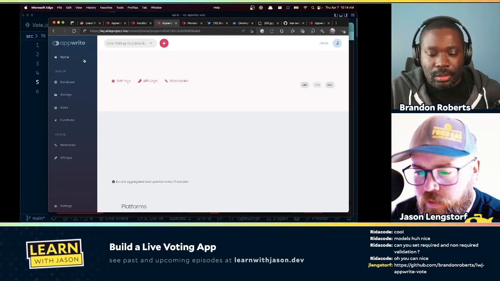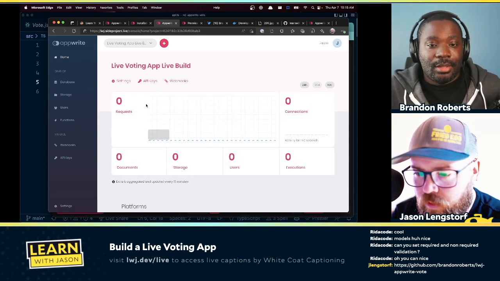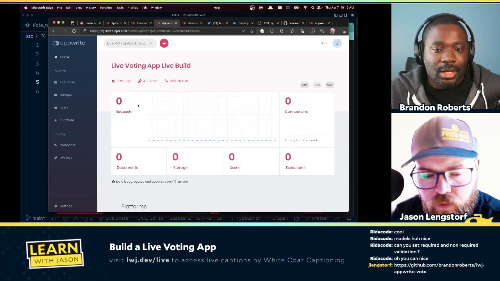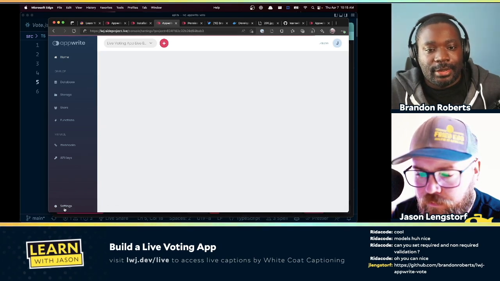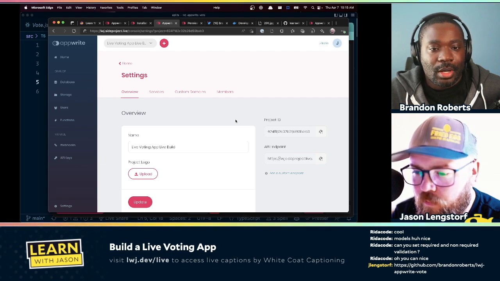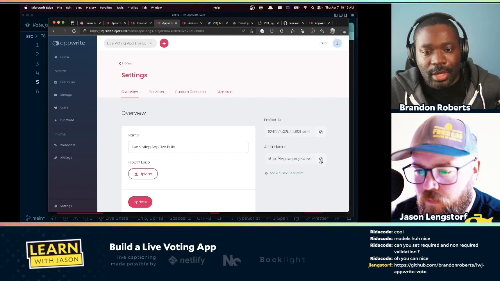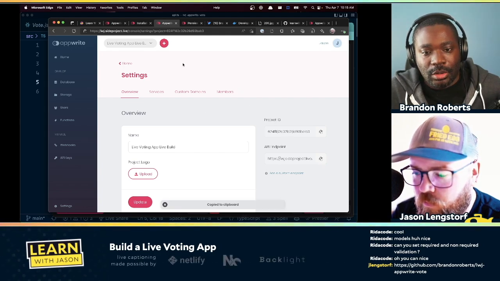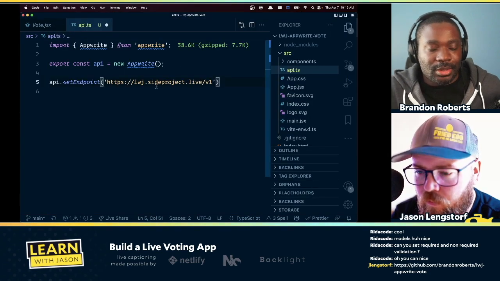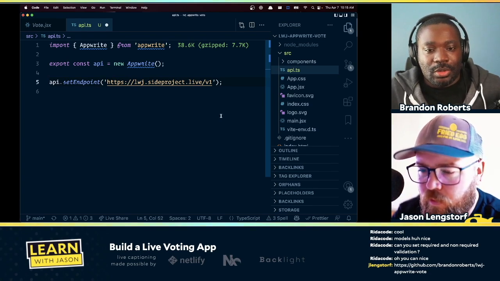Do we find that in here? Like if we're looking for one of these? Yes, that's correct. If you go to the project and go to the settings icon there under the project name, or sorry, there at the top, if you go to the home there, yeah, you'll see the API endpoint. You can click on that and copy that into the project. Yes. Nice. Yep. So we can just use that one.